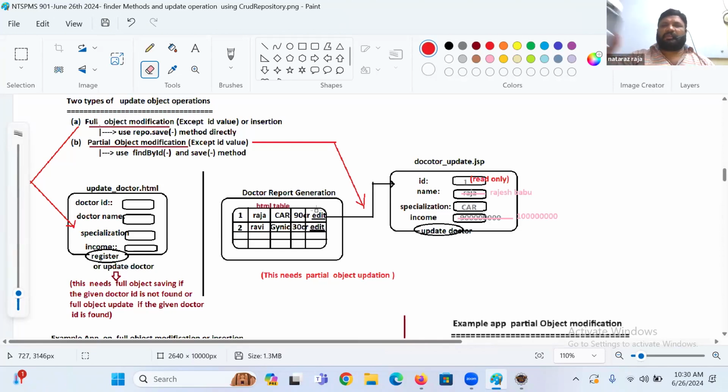Okay, guys. This one we have to use for partial. The report is there, the record is already there, so you click on the hyperlink edit. It comes to a separate form page. There, except the ID property, all remaining things are open for modification. So the required modifications are done, and lastly, update the object, which means the record will be updated, or not?